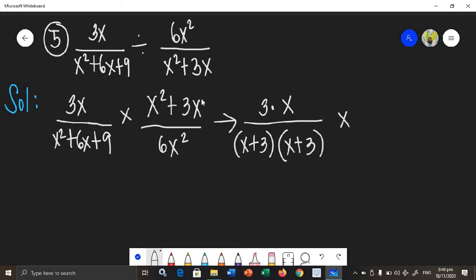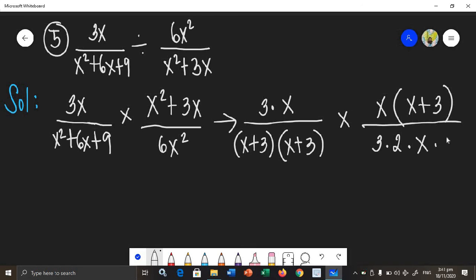And then, this x squared plus 3x, we can factor it by getting the common factor, which is x. And then divide each term in the given by the common factor. So x squared divided by x, that is x. Then copy the sign, plus 3x divided by x, the answer is 3. So, all over, don't be confused by the variable x and the operational symbol. So 6x squared, I can factor it out as 3 times 2 times x times x.